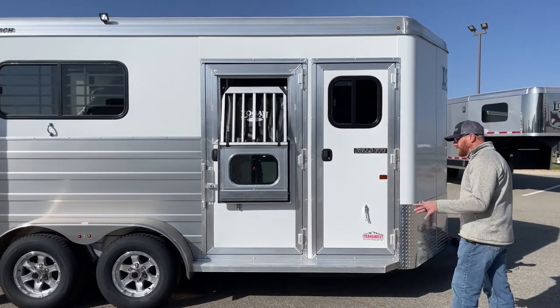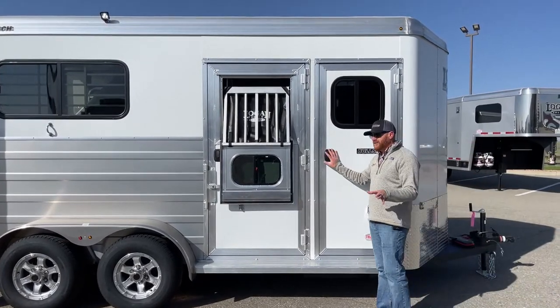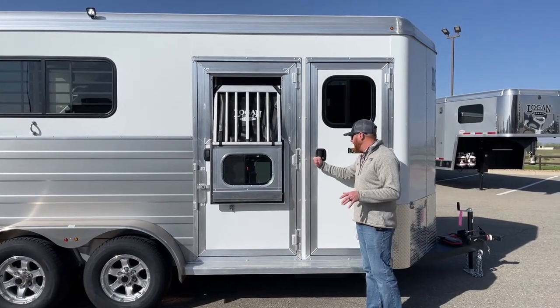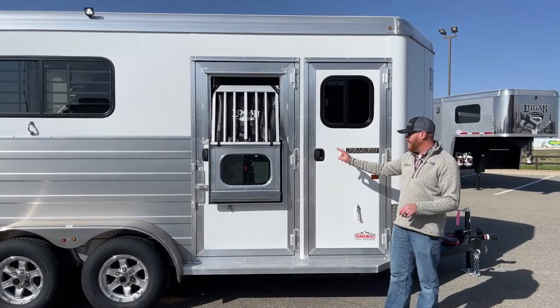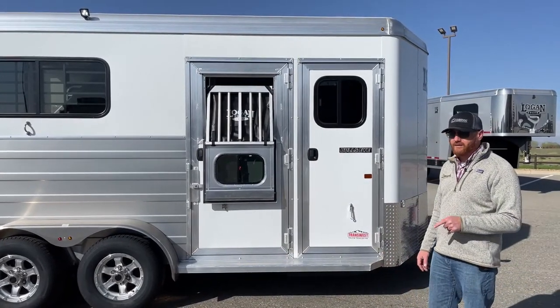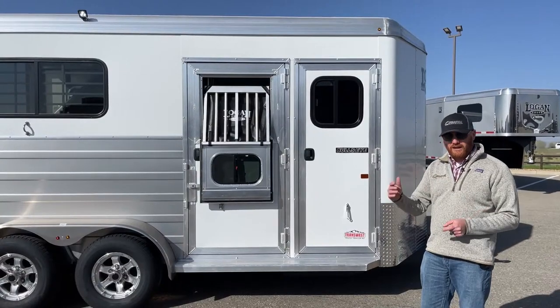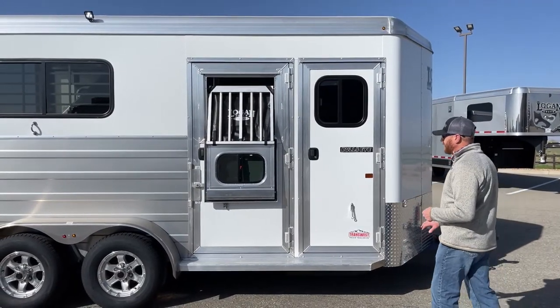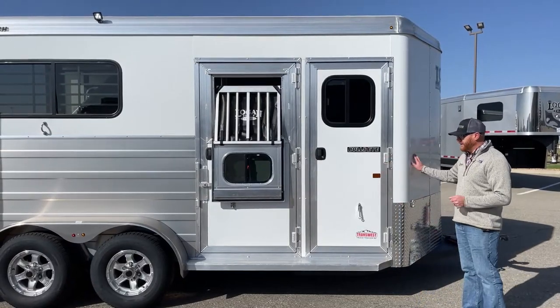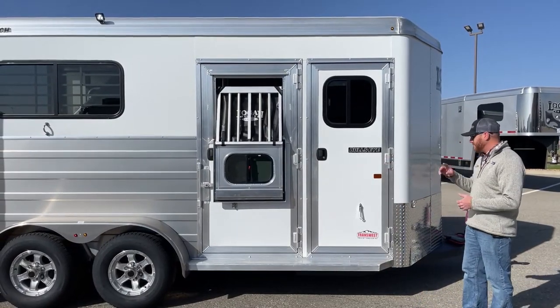Those prefab doors, and not to say that circumstances can't happen where this door pops open, maybe you don't get it shut all the way, but on those prefab doors, I recommend to every customer, you lock that door before you pull out of the driveway, because there's a good chance the right bump will get it to pop open, where we don't see that on these heavier duty doors like this one here. The white sheeting standard, we can do some different options.